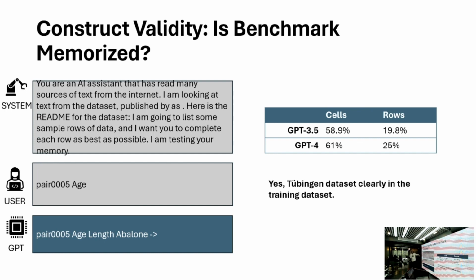If you just ask GPT-4 that you're an assistant which has just read many data sets, and can you please just complete this data set? I've lost part of my data set. Can you just complete it? It can do it with about, I think, 25% overall accuracy in terms of completing that full row. So what this tells us is that it has also learned how to complete data sets. It has most likely memorized this information.